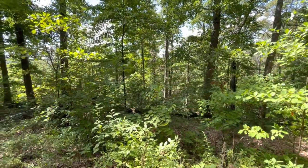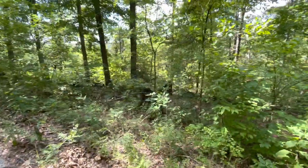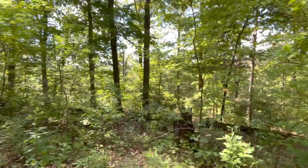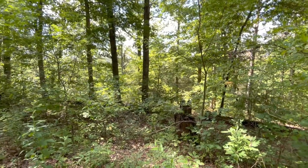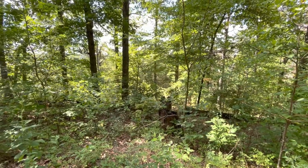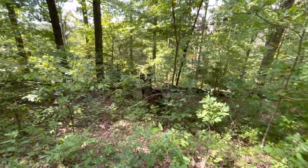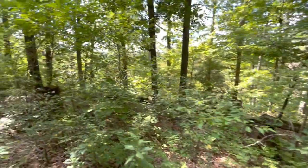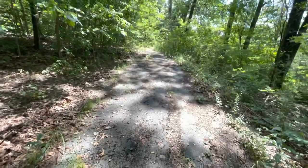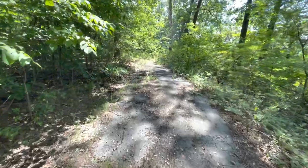Well, here is the top of that hill. There's not a lot to see up here other than it's a good hill, and it overlooks off in the distance. There is the Little Sugar Creek where they thought the Confederates were going to advance from. But there's really not much up here to see, other than they made a path here that's kind of eroded over the years, and there's parts of it that's not even a road anymore.